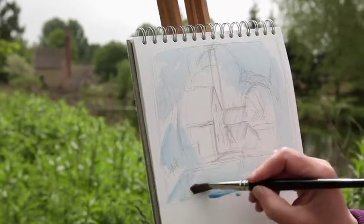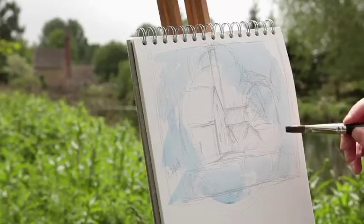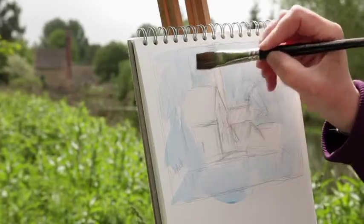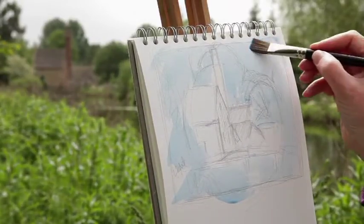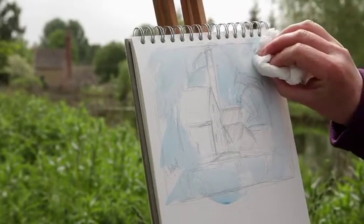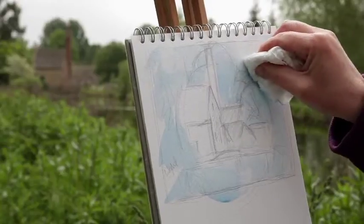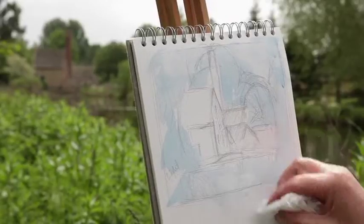The reason I chose this view is because you've got lovely contrasts with the red of the brickwork and the green, but also a fantastic focal point — right in the centre where the water meets the mill. The rest — the trees around the outside and some of the foliage closer to us — you might not want to put in so much detail. When you see some nice light happening, as is the case now, just reference it very quickly. I've got a lovely bit of light on this roof here, so we're just going to make that a little bit darker up there.